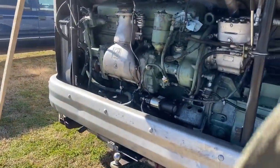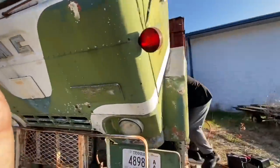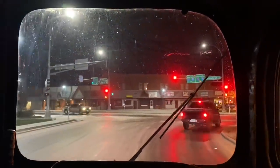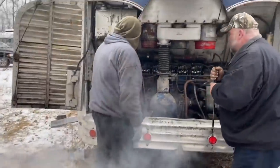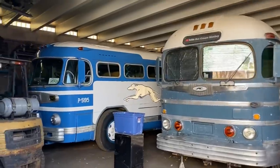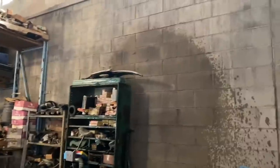With the propped up engine door, watch that bus grease monkey do his thing. 30 years behind that barn, cause it don't run worth a darn. Watch that bus grease monkey make it sing. He knows his Detroit, there's no doubt, upside down and inside out. It's that bus grease monkey, don't you know? Saving buses far and wide in that old blue Silver Sides. It's that bus grease monkey, don't you know?